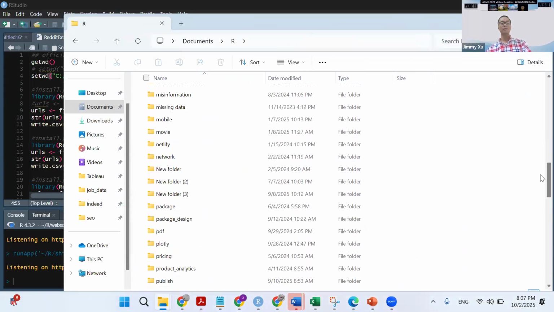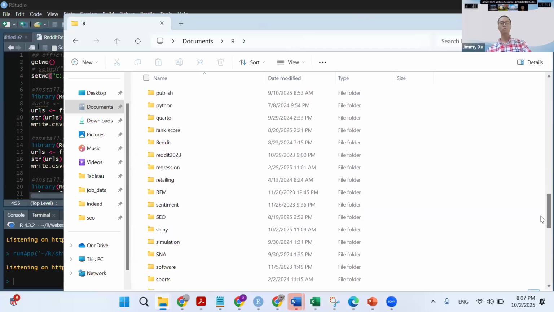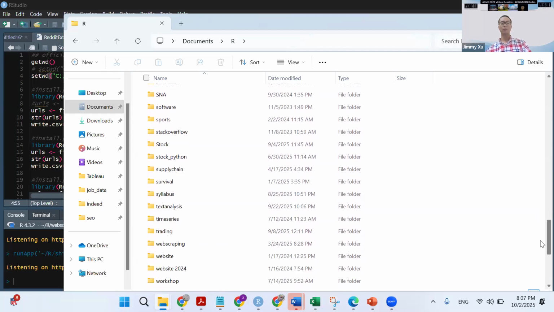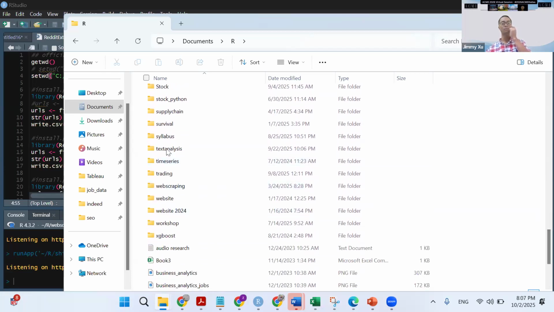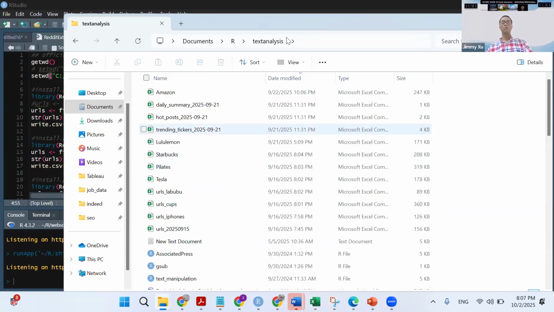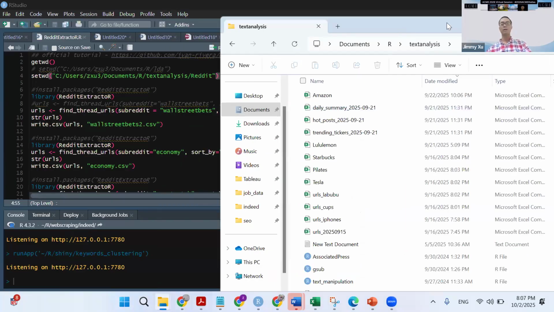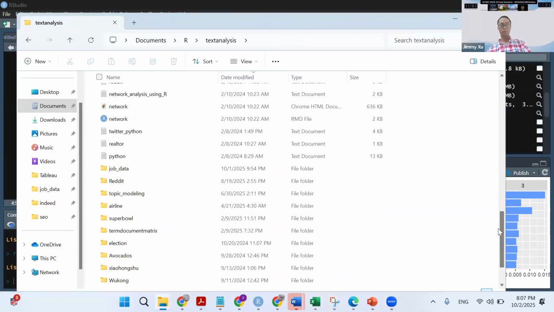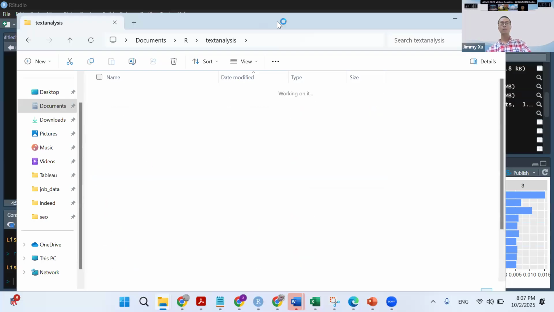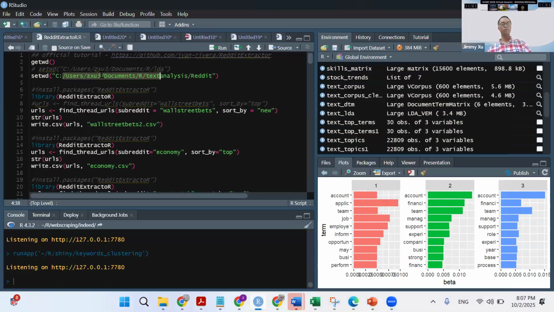But make sure you know what kind of slash notation they use. Do they use forward slash or backslash? That's very important. Here I use the forward slash because that's just what R does. It doesn't like the backslash. If you use it, I guess it's not going to work, okay? So make sure you follow their notation. This is my folder, text analysis, and then one more slash, and I have a folder named Reddit. Now I'm in the right place. And finally, all of these folder names down to Reddit, and then a quotation mark.